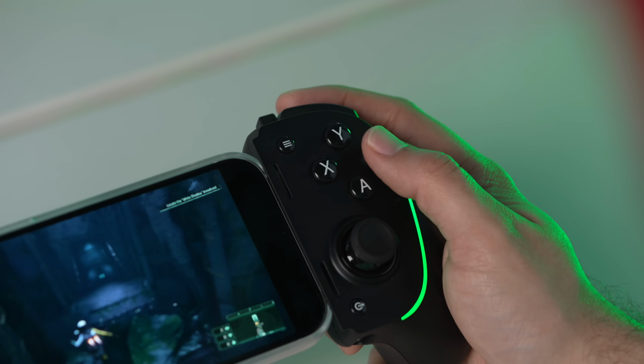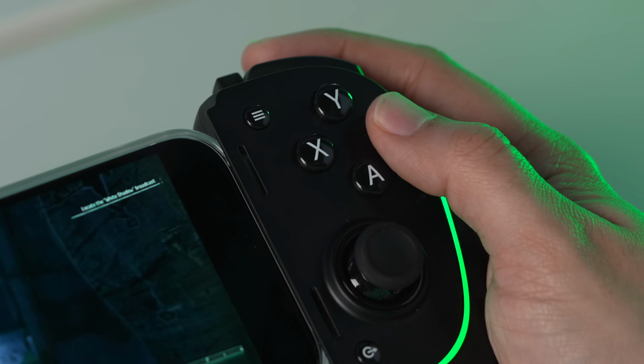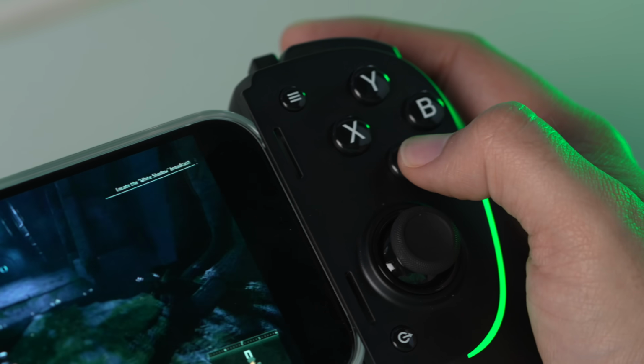If you've watched me review other Razer products in the past, one of the things that I am continuously a big fan of is their mecha-tactile inputs. This is something they've used on the ABXY for a number of the controllers as well as the D-pad, and that makes a return on the Kishi Ultra. It just has such a nice balance of something that feels like a softer button press, but still has that very tactile mouse click feedback that I personally really love.